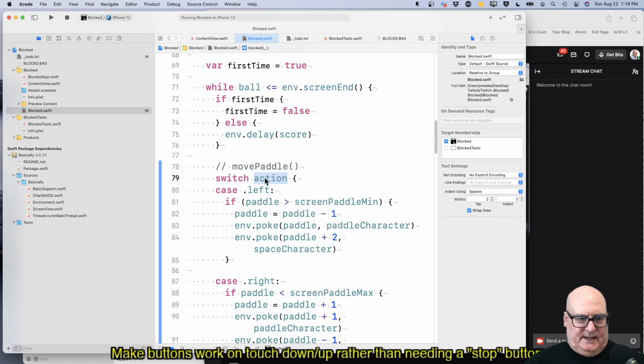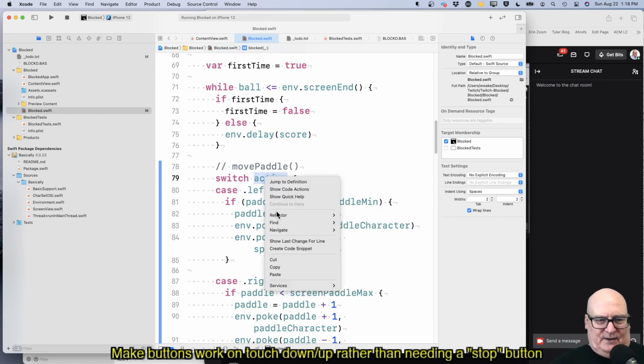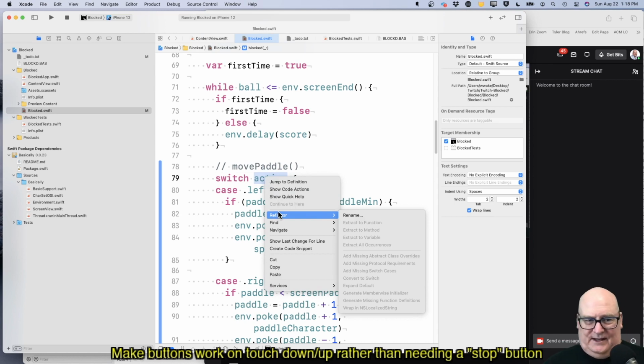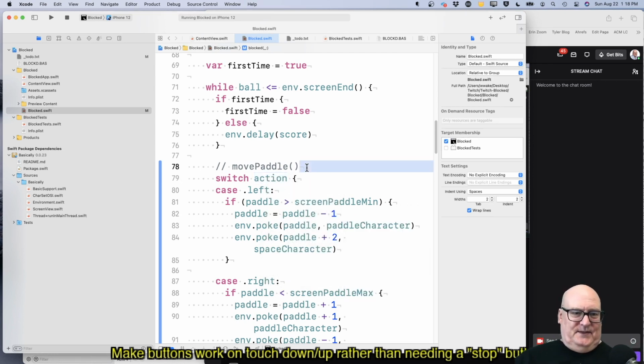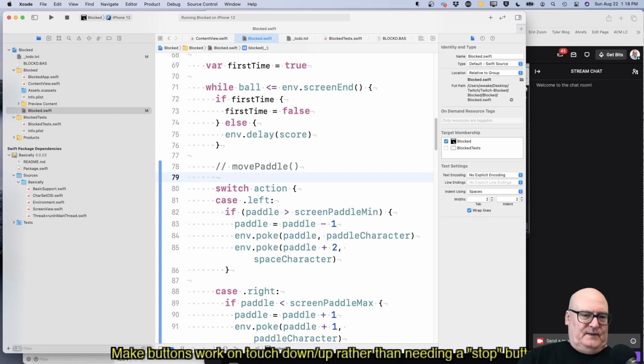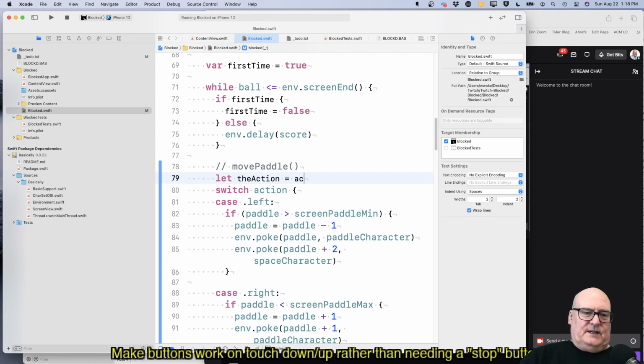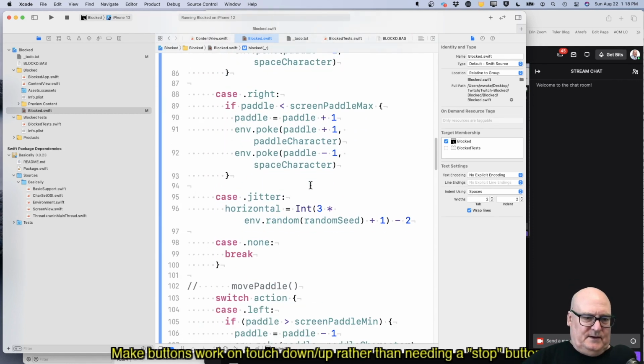Oh, interesting. I can't. Can I extract it to a variable? Apparently, no. All right. Well, let the action equals action. Okay. I'll extract it the hard way. Okay.